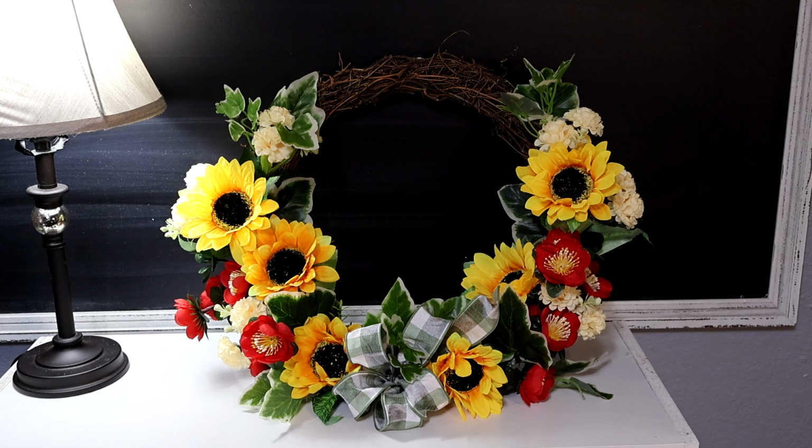This time it is a sunflower wreath. So my neighbor, this other neighbor that I've asked what she would like, she says she likes sunflowers and she didn't mind whether it's a wreath or a tabletop decor. So I decided to make a wreath because I think sunflowers look beautiful hanging off of something on the wall, maybe the front door, wherever she wants to place this. It is completely up to her. I really enjoyed making this and I hope that you're going to enjoy watching me put it together. So if you want to see how I do that, please continue watching.